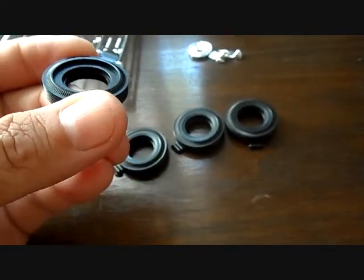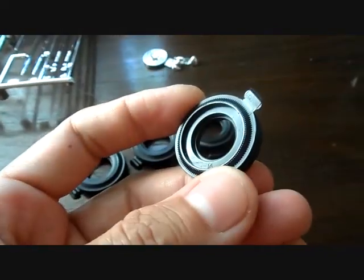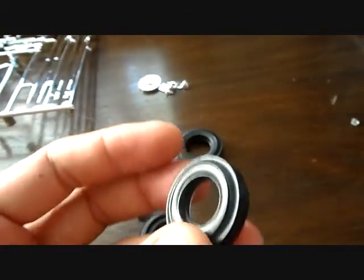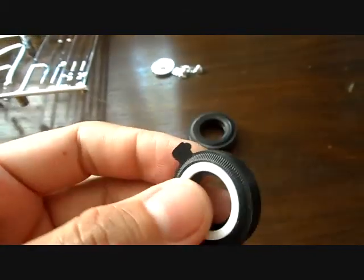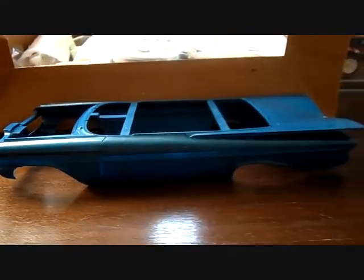These tires are really bad, really, really bad. If you noticed, they are blocky looking. Look at that. These are garbage. I could just go and toss these anyways because I don't need them. But yeah, those are weird tires, dude. So this one's got one of the inserts in them, but just look at that. It's just a mess. It's just toyish looking. Alright, you guys, here's another last look of the body, molded in metallic blue.